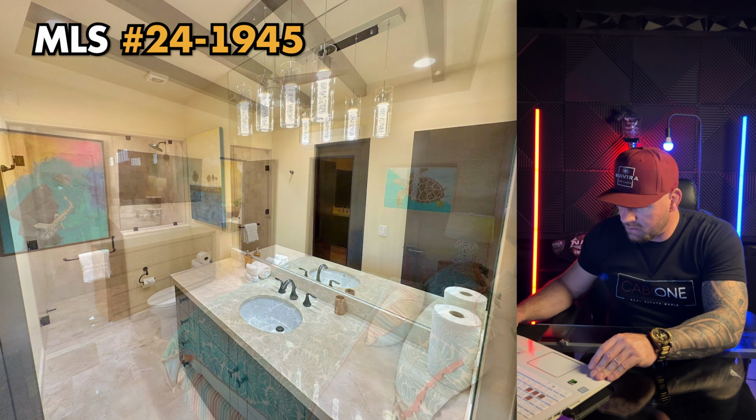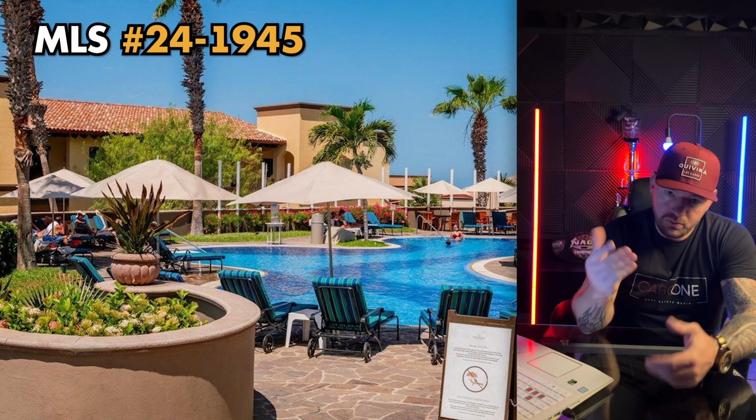This particular property, not only is it priced well, they're actually offering financing, 60% down, and they're gonna carry a note for 5 years. That's pretty ridiculous for a completed property. This particular seller doesn't need the cash. He's cool to collect the interest. Super rare in Cabo. I mean, there's a handful of those. Most of those are mine.